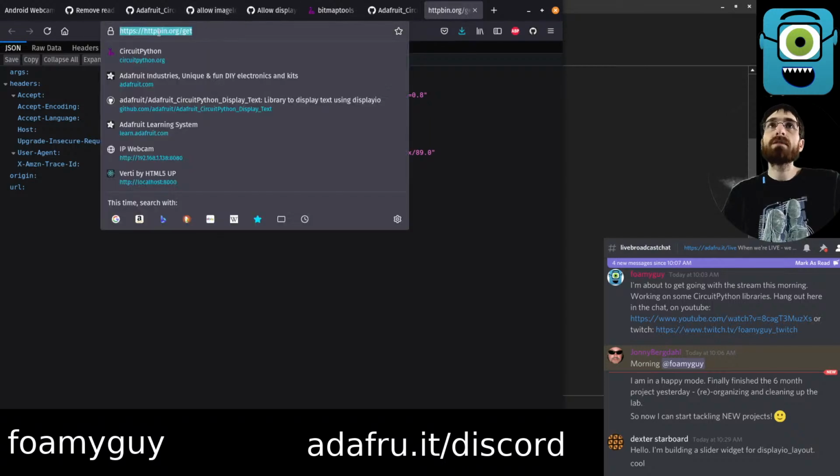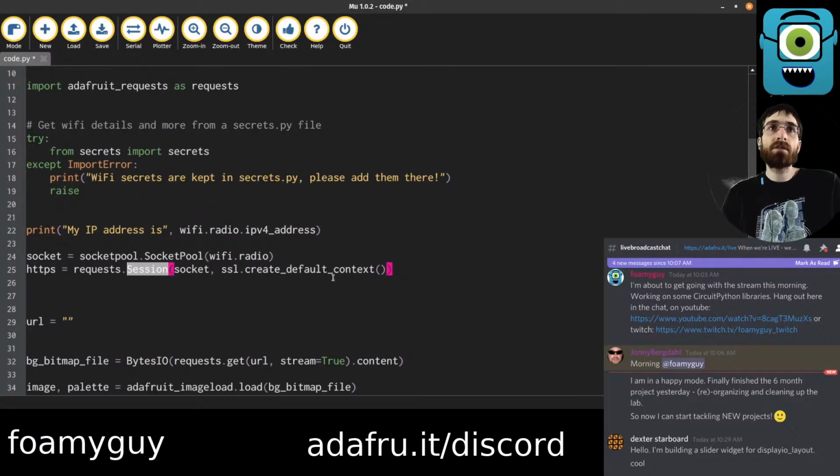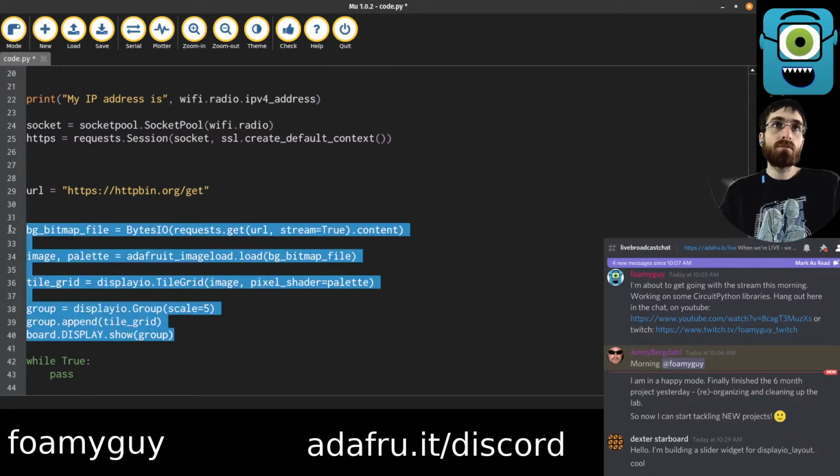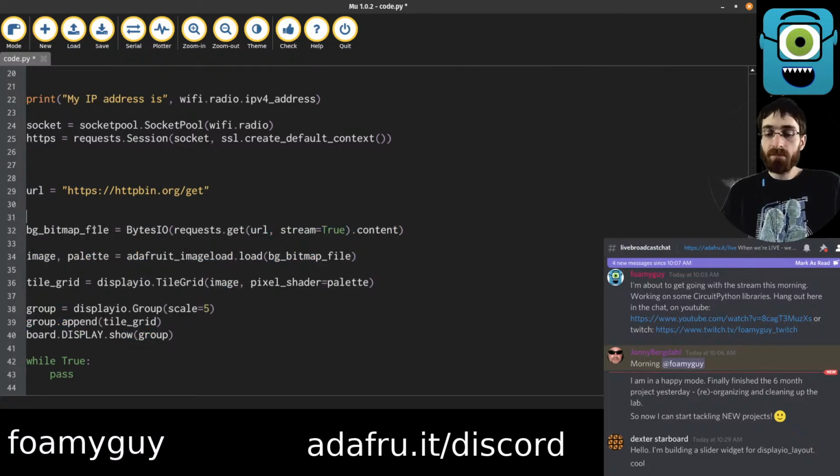Let's do that first. Let's just make sure that we're actually fetching correctly the stuff from the internet. And then we'll change this over to an image and we'll try to load it up with ImageLoad. So to start with, we're going to just comment this stuff out.